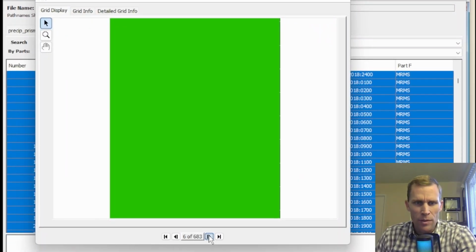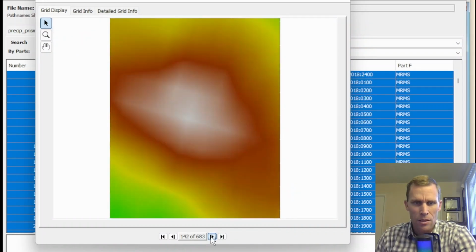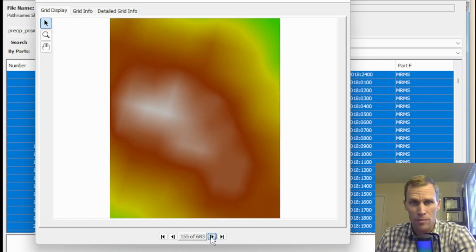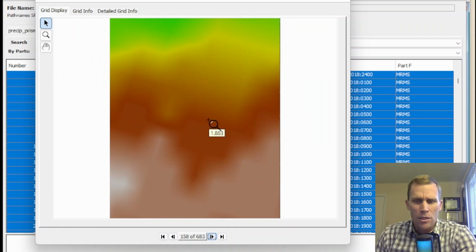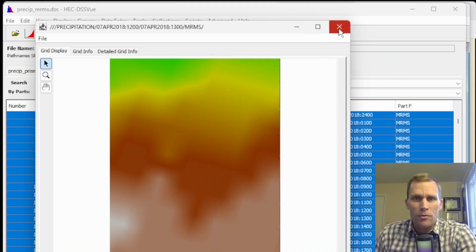Looks good here. I believe we don't have any precipitation for the first few days here. And on an hourly time step, that means I just got to click through about, so we're probably in the April 5th. There we go. So we have some hourly data. So this is hourly instead of the PRISM data, which is just daily. So we have a more accurate distribution of the precipitation in this area for this month of April 2018.